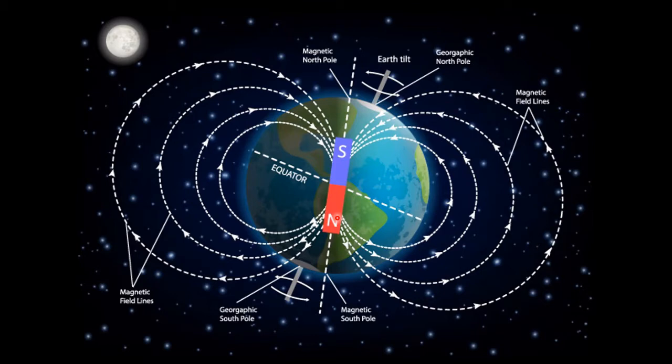And if you're wondering, well, then what the heck is north? You'll also notice that the axis of that dipole is displaced from the rotational axis. So the Earth rotates, right? Once a day, roughly, it rotates, and the axis of rotation points in a particular direction called north. And there's a star, Polaris, that happens to be almost in that direction. So if you look at that star, you're facing north.